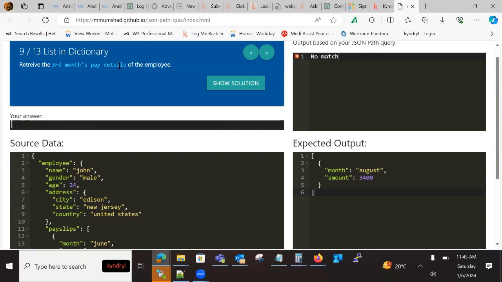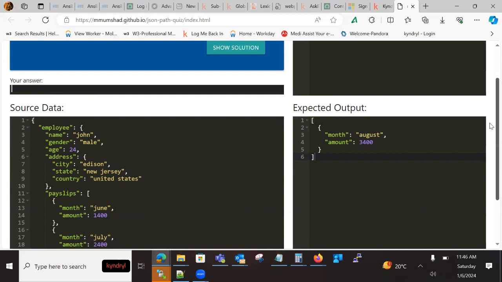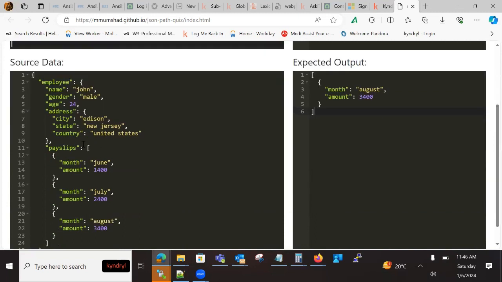Third month's pay details of the employee. They are looking for the third month's pay details, which means just see how many informations you have. Third month is 0, 1, 2. We have only 3. They are asking for the third month, so it should be array of 2. They are looking for the information present in the array of 2.